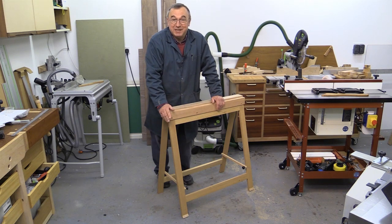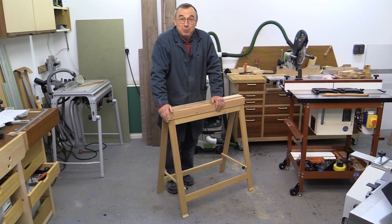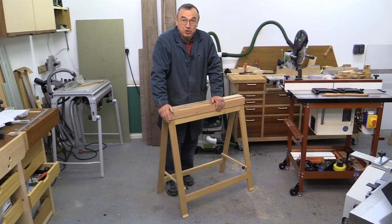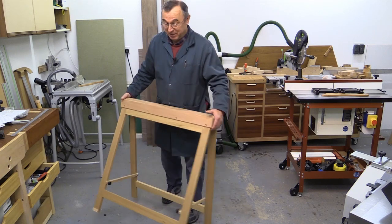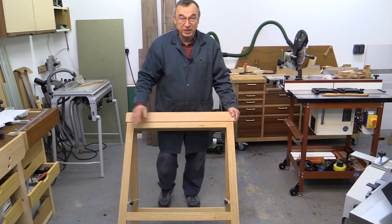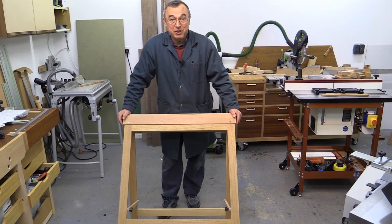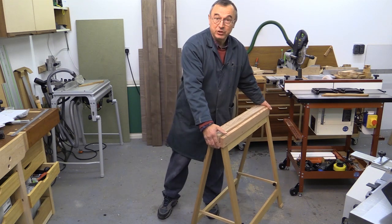Now, we all would like to have workshops which are bigger than they are. And working in a small space, particularly if it's cramped with various tools and machines and benches, can be a bit of a challenge. We've all been used to moving things around. I've made this folding trestle just to help out with the problems of space in this particular workshop. But there are other things you can do.